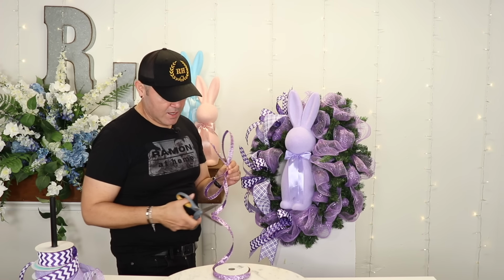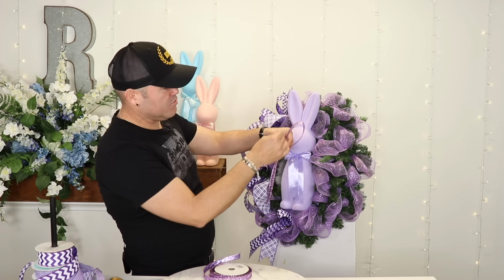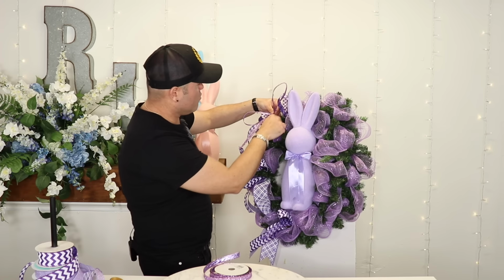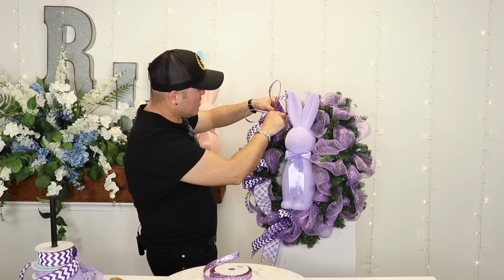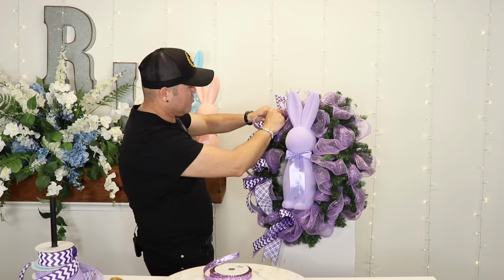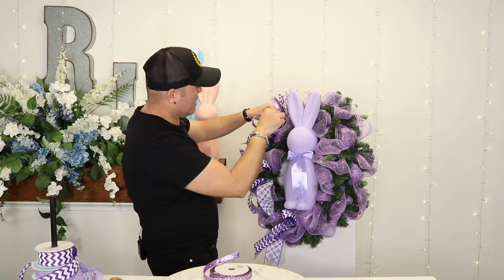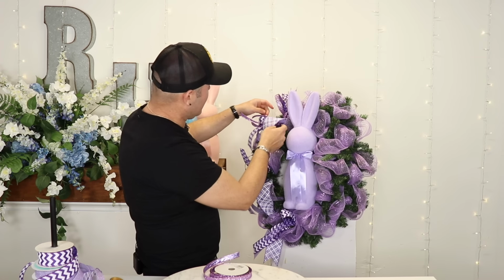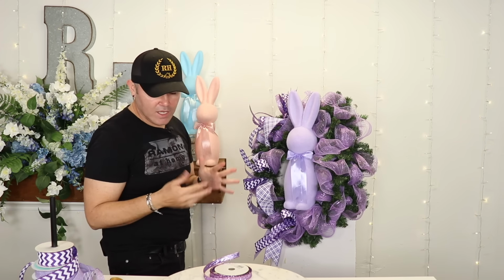And I'm going to cut right here. Longer tail so that it really shows. Look at that, just simple bows. And I'm going to go right here and look for that exact same spot, grab those bristles and twist, and look at that. So now we have the chevron, we have the lattice, and we have this cute little accent.